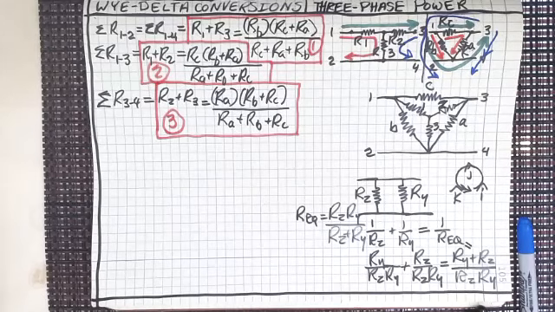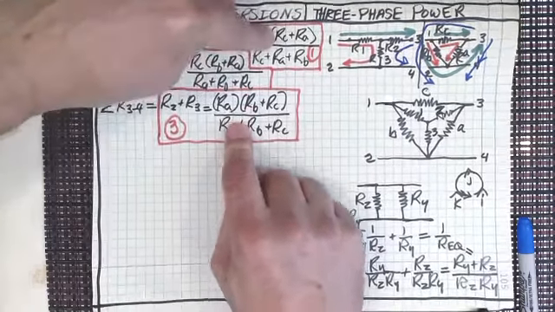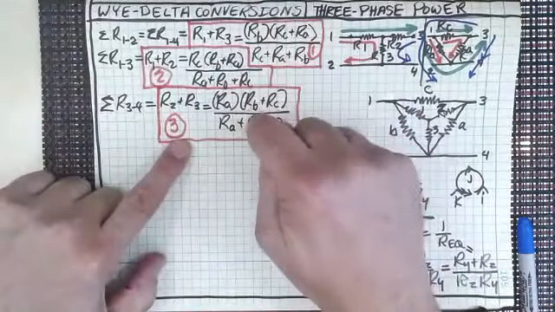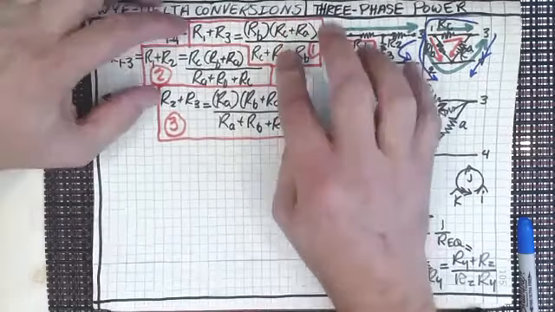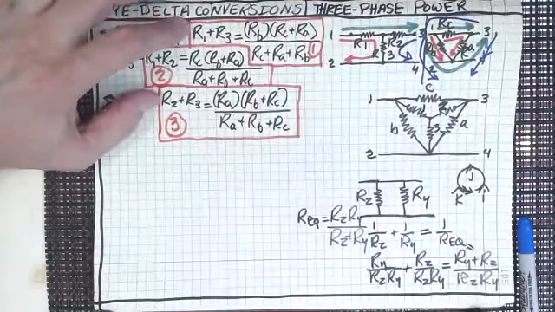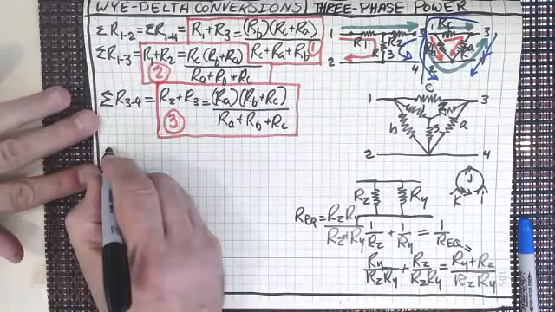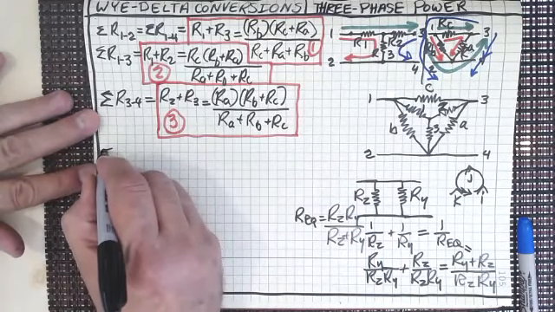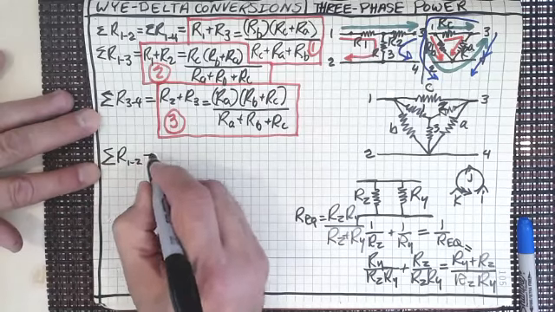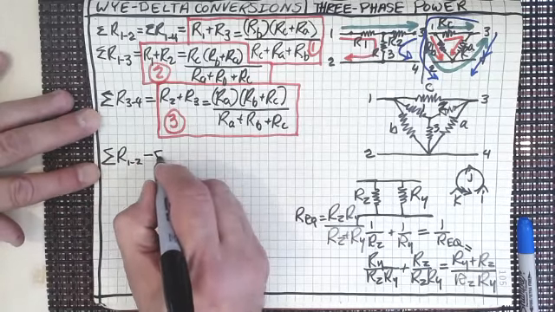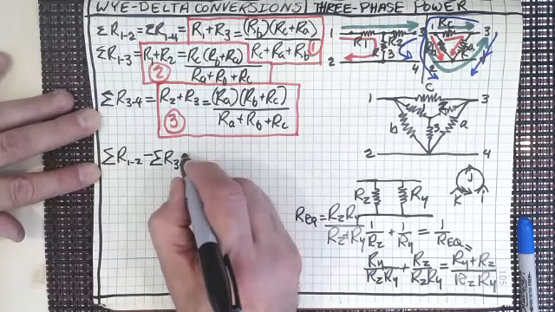Now, I want to subtract this equation from this equation. Let's do that. Let's subtract this equation from this equation. In fact, isn't it great that I put this equation under this equation so that we can just subtract it here and really see what we're going to do. So if we take the sum of 1 to 2 minus the sum from 3 to 4.